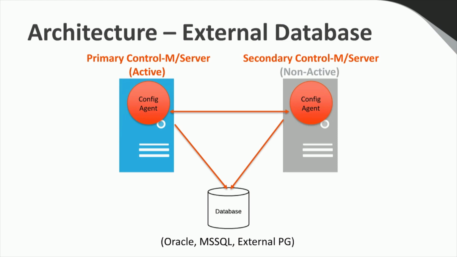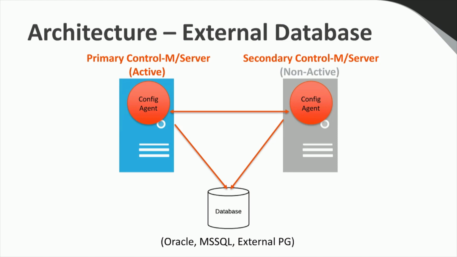So in order to obtain a reliable high availability installation when using an external database, we recommend the database should be installed on a third node to avoid any downtime in case of a failure of one of the two Control-M Server nodes. On the primary node, we have all the Control-M Server processes up and running as you would normally have in a standalone installation, while on the secondary node, only the Control-M Server configuration agent is up and running, and all the other processes are kept switched off.